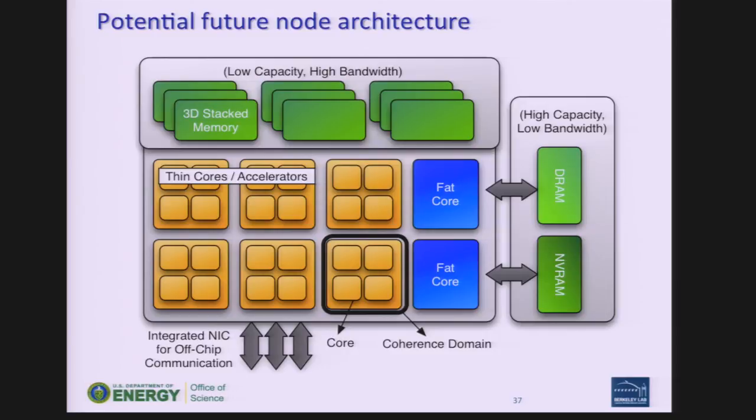The question I asked John was, in this case, is there any difference between what's considered a thin core and an accelerator? And he said there was still a lot of debate about that, about whether these would be considered the same thing. But I really hope you don't get a Knights Corner and a GPU in the same node. That sounds really hard to program. Anything else? No?